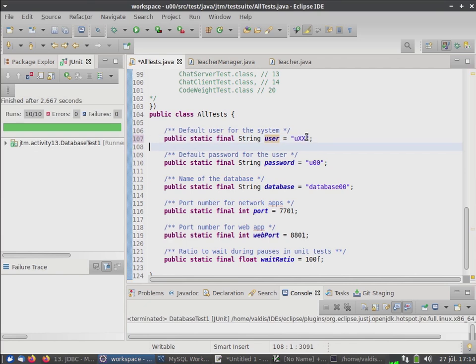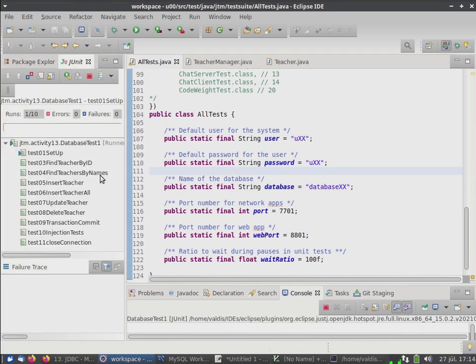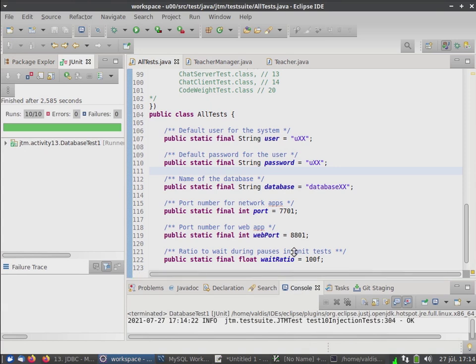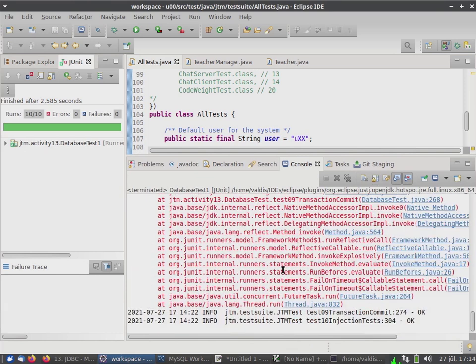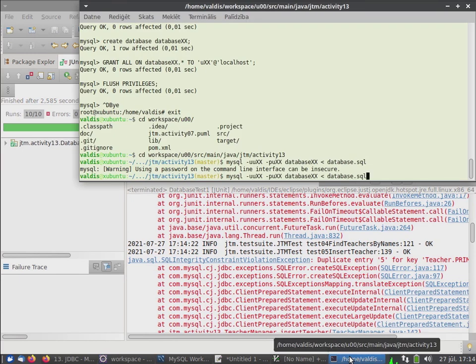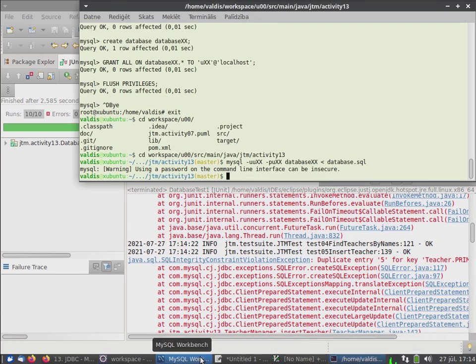And now let's try it out. We use the following user, the following password, and the following database. Let's check it out. Where is my log here?